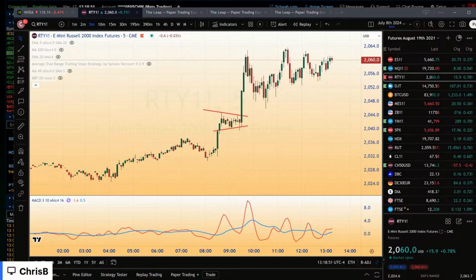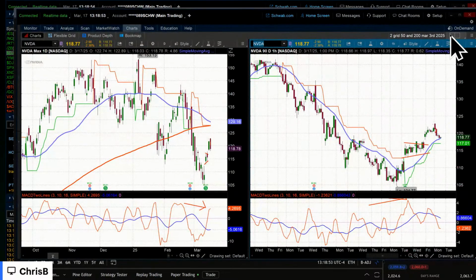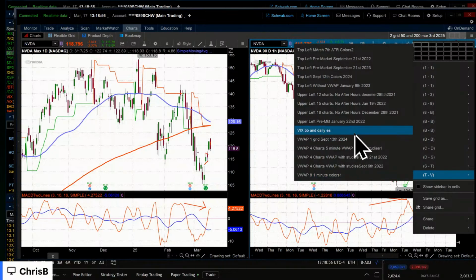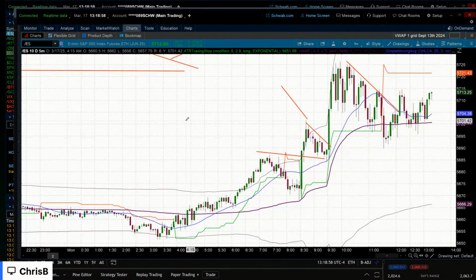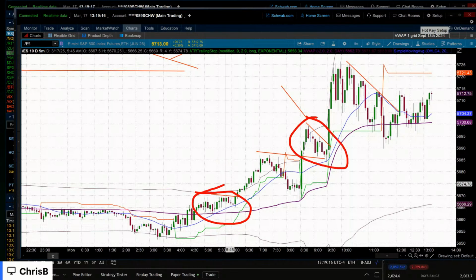If you use a VWAP, let's just see, because I love looking at all different things. And I have a VWAP chart here. So how did that work here? Well, okay, I guess. But the point is, here's a bull flag. You might not have done the bull flag if the VWAP's down here. On the way down, sure, that VWAP was support, but so was price. So here, bull flag. Got way over the VWAP. Well, you made that money. So, I mean, there are a lot of ways to look at it.